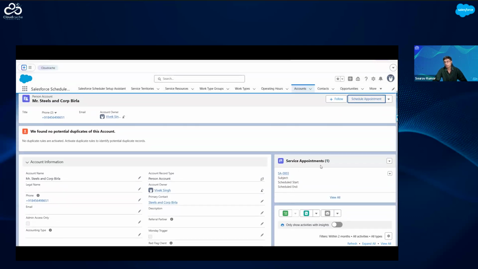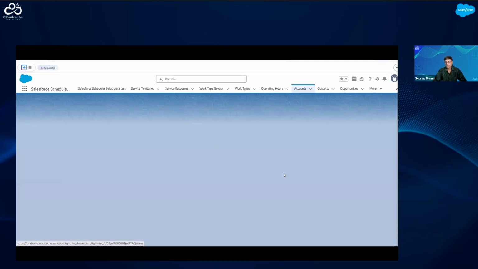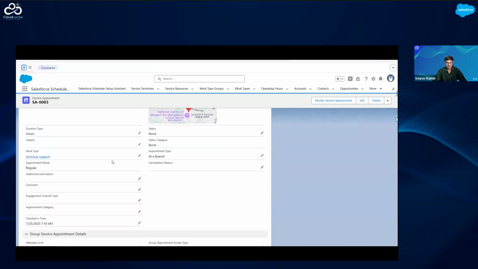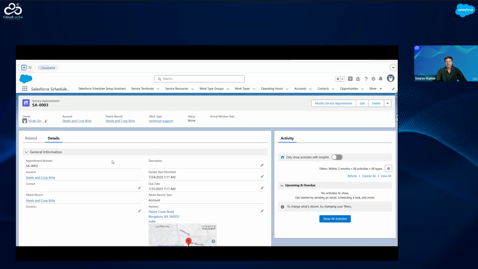you will see a record has been created inside the service appointment. If you hit the service appointment, you will be redirected to the service appointment and everything you will see is right here. Now, if you think you need to change some time, change the resource or a client, or if there is any change in the appointment that you want to make, you will see a little button which says modify service appointment.